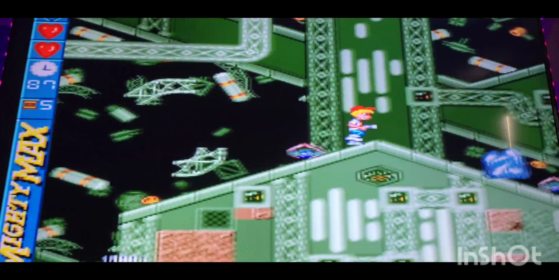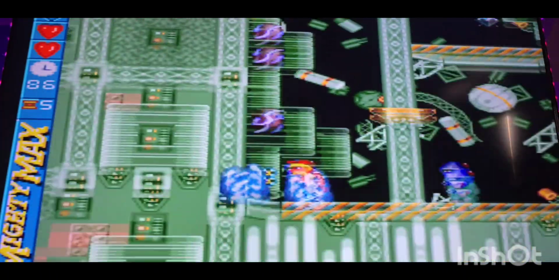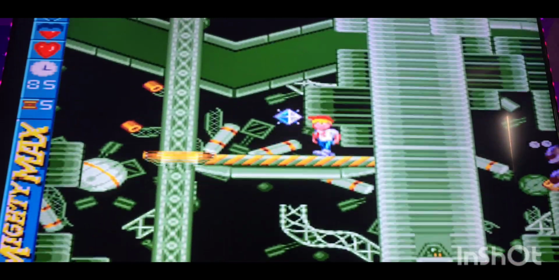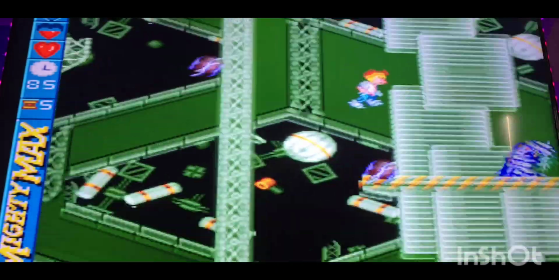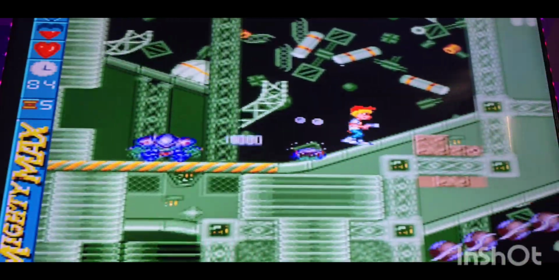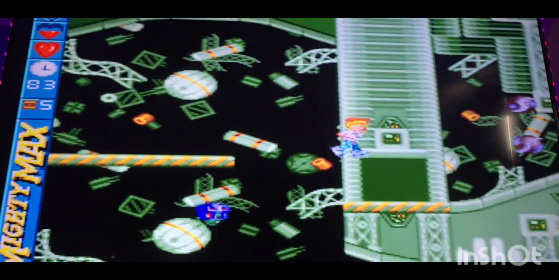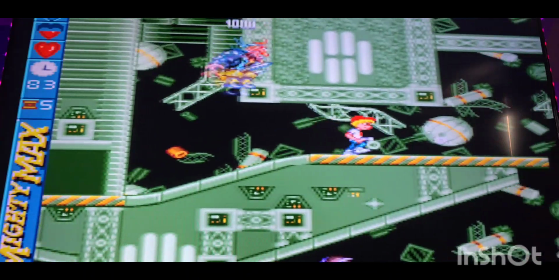The graphics in Mighty Max are colorful and vibrant, with detailed sprites, smooth animations, and imaginative level designs that bring the world of Max to life in vivid detail. From the lush jungles of Skullmaster's domain to the dark and eerie caves of his lair, each environment is packed with personality and charm, making it a joy to explore and immerse yourself in.